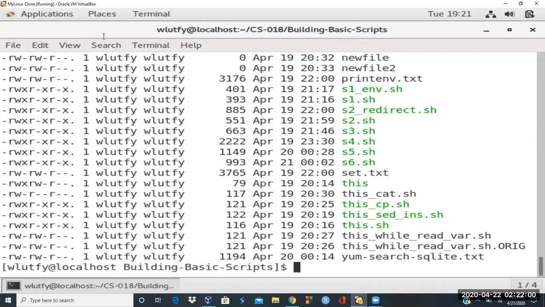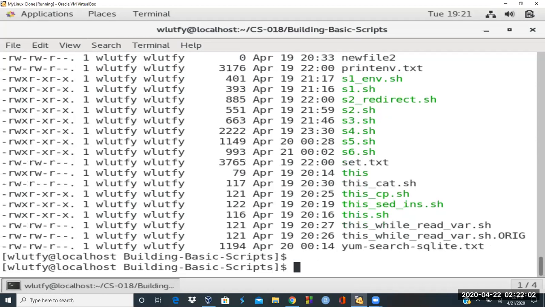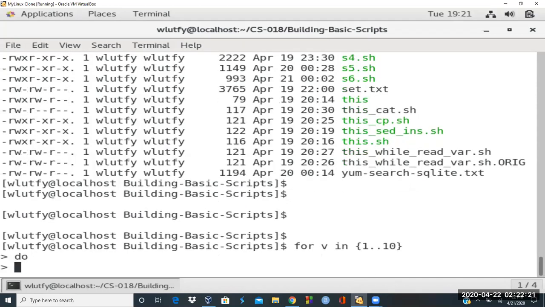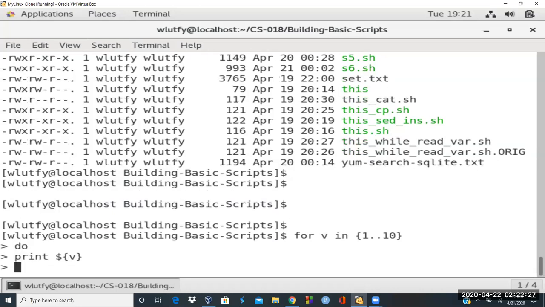For example, one of the commands that you could do in the for statement, you could say for variable name, which you could say for v, for variable n, certain numbers. Let's say 1 through 10. And then you're going to say do print $v, and then done.